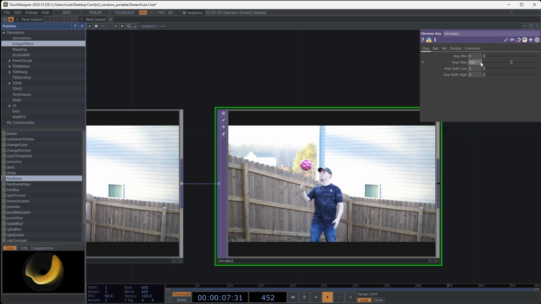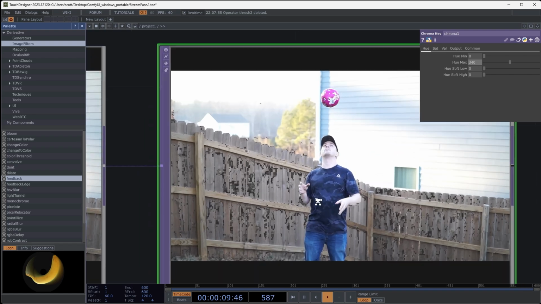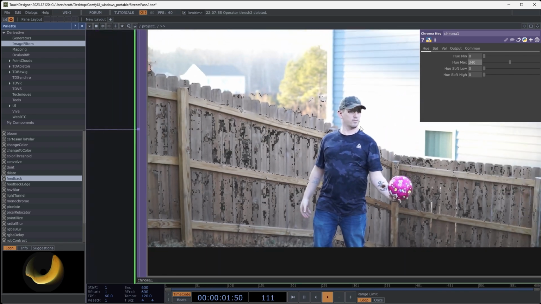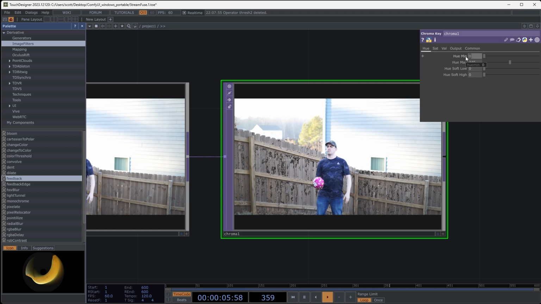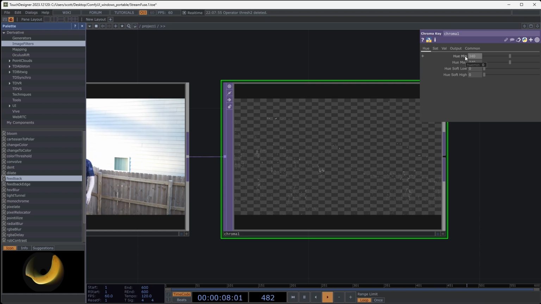So for this purpose, I'm going to start bringing down this value until some things just disappear. So my hue max, I'm going to bring it down to about 340. And now I notice that some pieces are missing, including the ball here, some of the fence, etc. So now I can set my minimum at 340 and it should make most things disappear. Now it definitely has. We can't see anything.